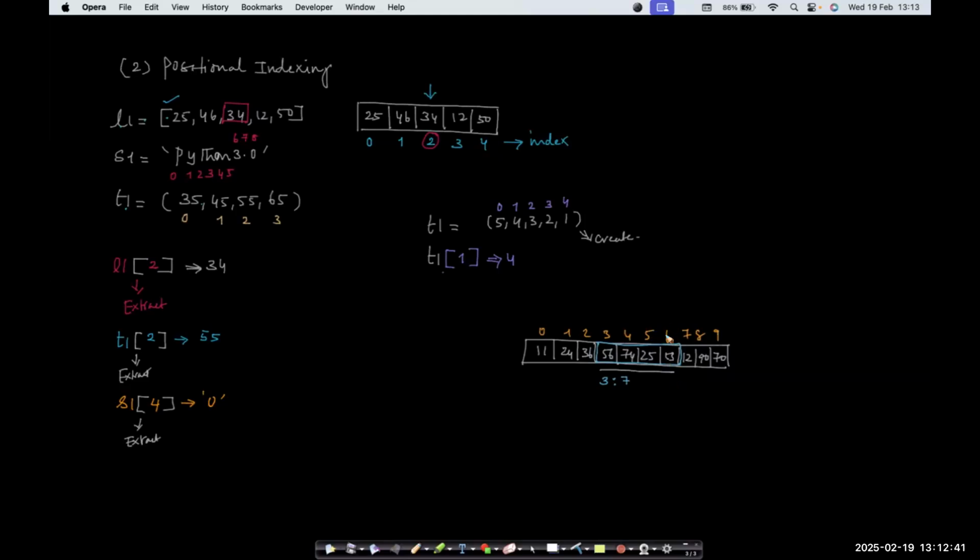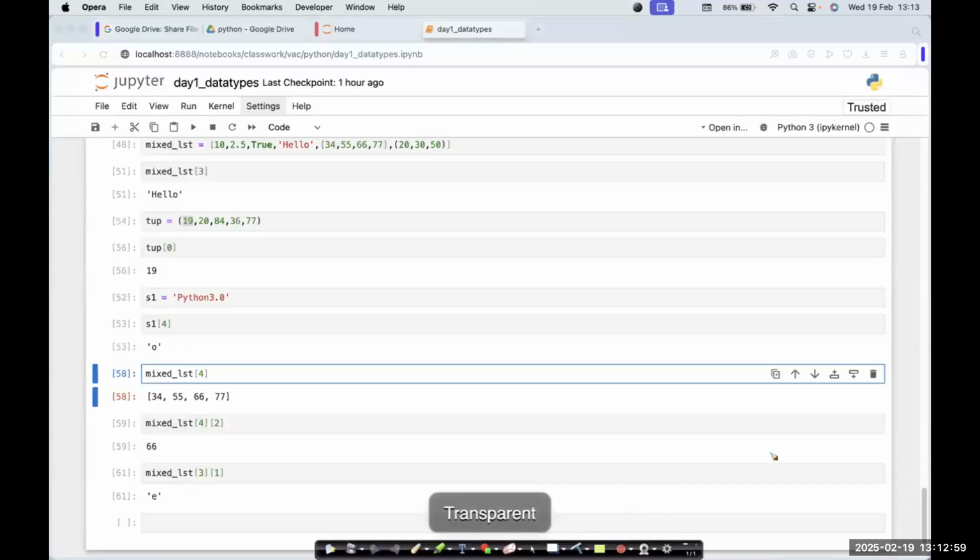So if you want up to 5, you should say 6. Starting you can say 3, but if you want to take up to 6, you have to say 7. This will return a slice of it, 56, 74, 25, 53. This is called slicing a sequence.